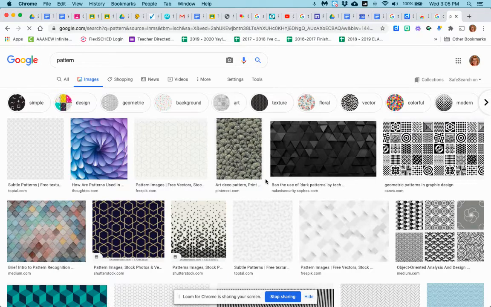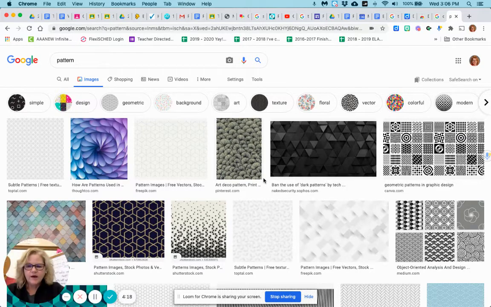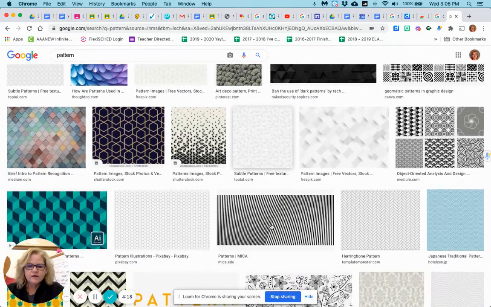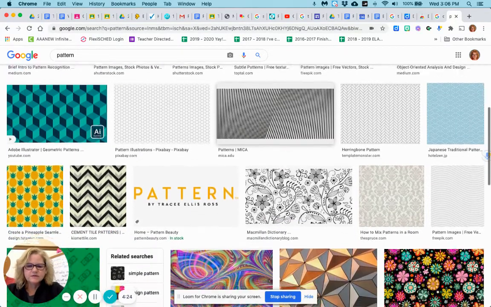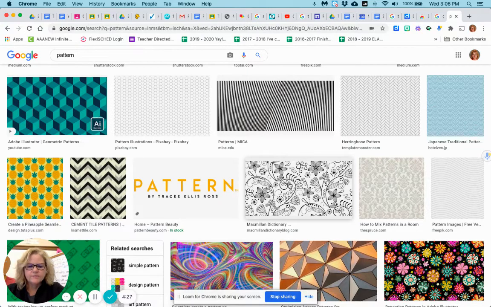So wow, I can see that I have a lot of different patterns to choose from, right? Ooh, that's kind of going to make me dizzy, a little trippy and dizzy. I wonder if this one would work. You know what? I'm going to give this one a try because I actually don't know if it's going to work or if there's enough in it.